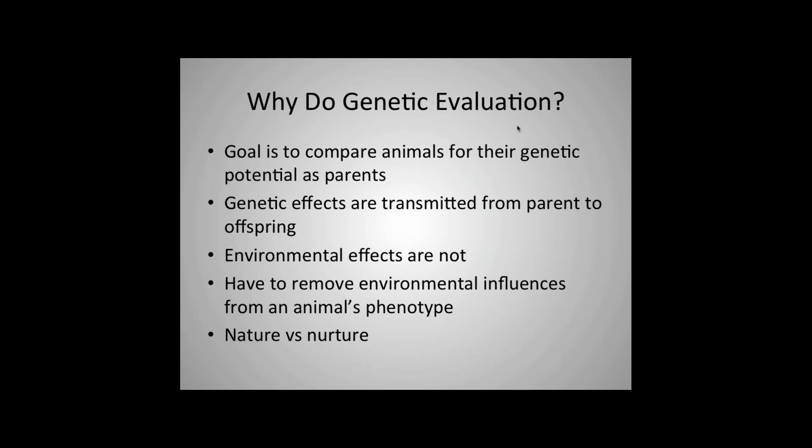Say that a calf out of a 2-year-old dam probably isn't going to weigh as much as one out of a mature dam. So you can't really compare those two calves' birth weights. You can't say, oh, they're identical and that must mean they're the same kind of animal, because these environments can have a lot of effect on the actual phenotype. So that's why we do genetic evaluation. We want to strip out that environment.